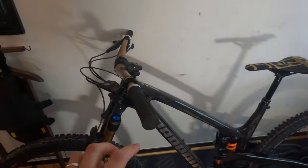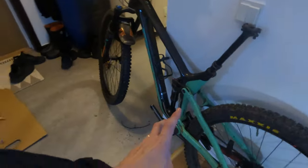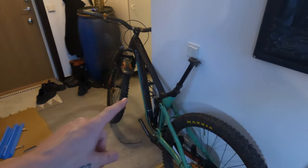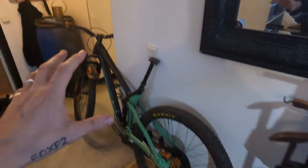Before I go into all the parts, I'm coming from a 130-125 travel bike. It's quite aggressive, like a down-country bike — super playful, super nice, very light, and the geometry is quite nice with very short chainstays. But I feel like I want to be able to race in the Enduro League and that bike is not as stable as I want. It's very quick in narrow corners but I can't bomb rock gardens the way I want. It feels sketchy hitting huge drops. So yeah, this will be my race bike.